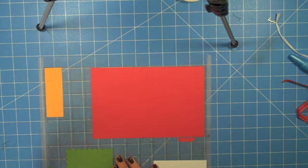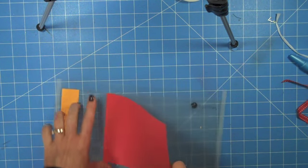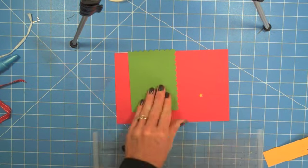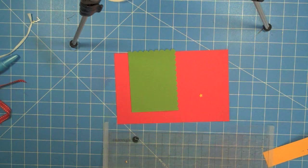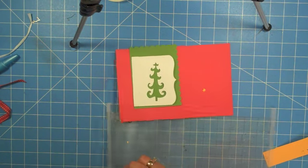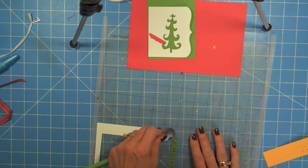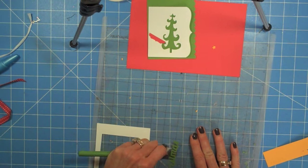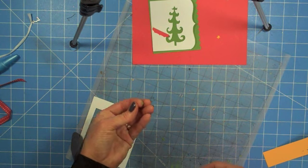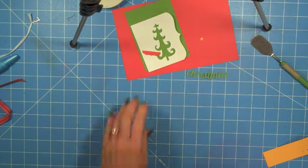This is my mat and how my pieces came out. I'm going to remove everything. Your card base, your green piece, the white piece, the little tab. To get this part off, I like to use a scraper. This one's actually from my Cricut. And don't forget the little dot for your Christmas on the letter I. Okay, set that aside.